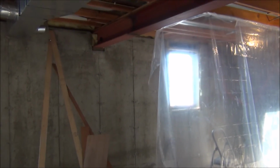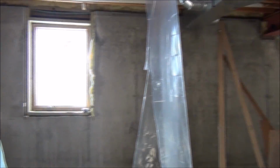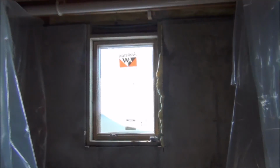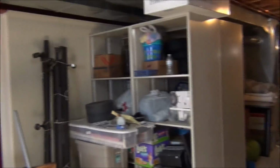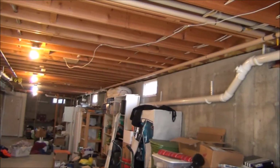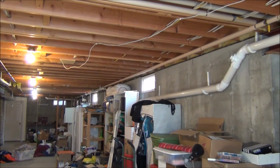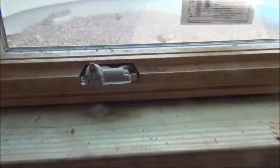Guys, here we are in our basement after we put our egress windows in. They look very nice. They add a lot more light down here. Before we only had the little small ones, like those ones on the side up there. But yeah, these egress windows look very good. We just have to put the handles on for opening them.